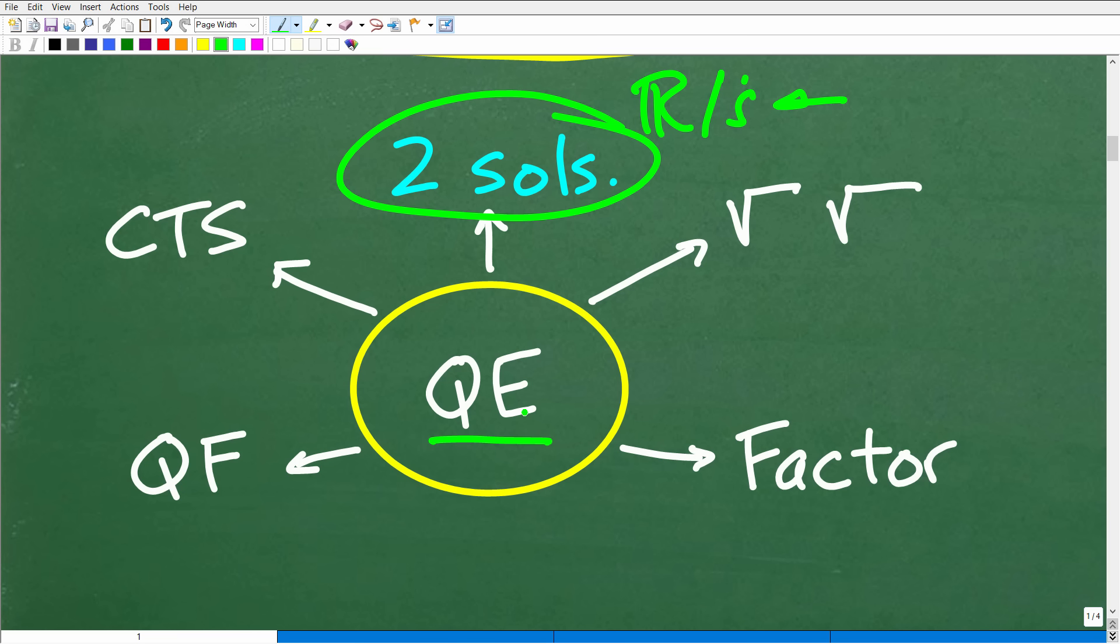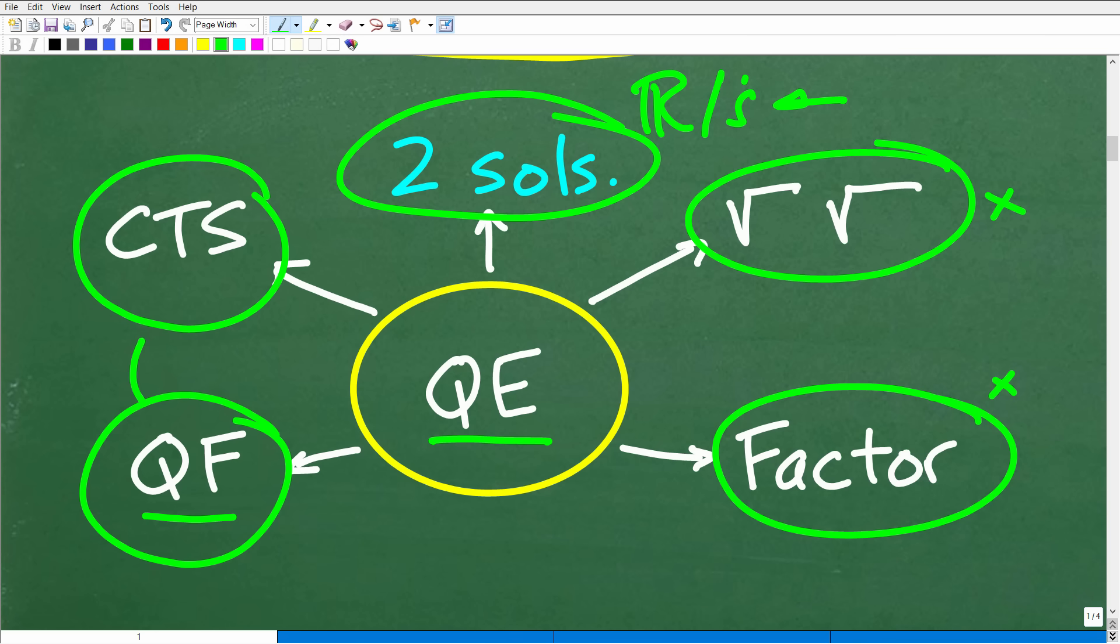Now, what are the tools, methods, or techniques that we can employ to solve quadratic equations? Well, we have various kind of tools at our disposal. The first one is, it all depends on how the quadratic equation is written, the form of it. But sometimes we can take the square root of both sides, and that's awesome. Sometimes we can factor to solve. But if we can't do these techniques, and you can't always do these techniques, you can solve every single quadratic equation by something called the quadratic formula. This is super important. And then there's another cool technique, which is kind of like the long version of the quadratic formula, and that is called completing the square. So all of these things here, you must know how to do in most algebra courses, or certainly this, this, and this. Even completing the square.